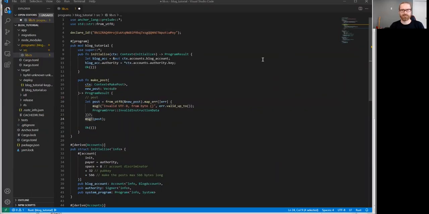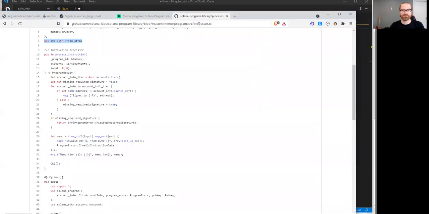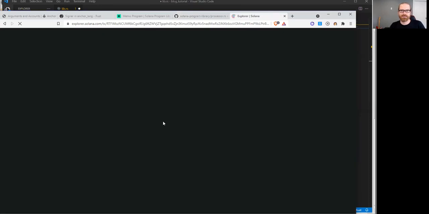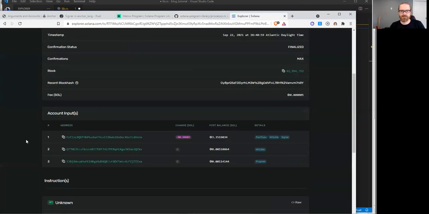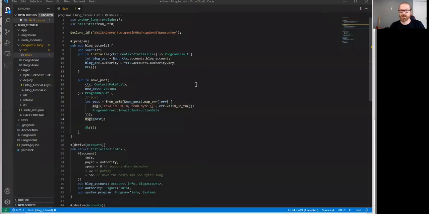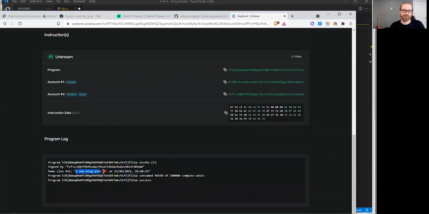So yeah, why don't we just do this? I'll grab this link, post it over here. If you grab this, and you go to any transaction from Solana, if you scroll down, see this program log here, and you can see some of my tests from the other day, a new blog post that shows up there if you use this message macro, not a memo macro, a message macro. So MSG exclamation mark, and then your string slice, it'll post it in there, which is pretty cool because then it shows up and there's a new blog post at this time and this date. Fantastic.